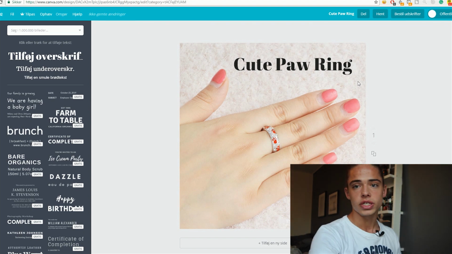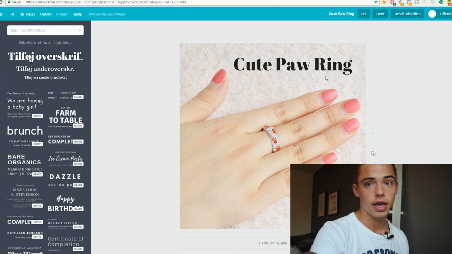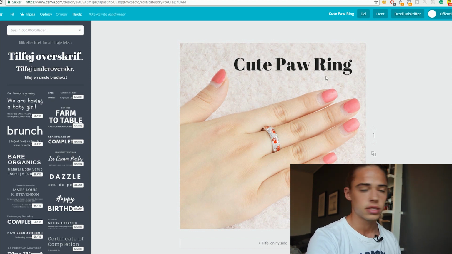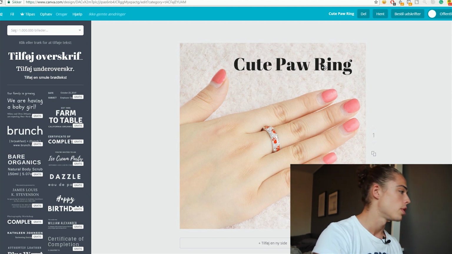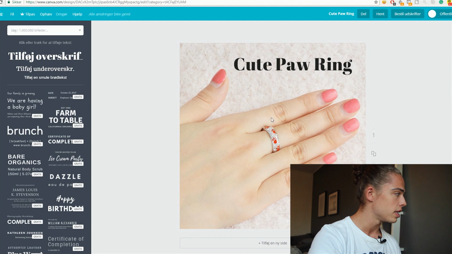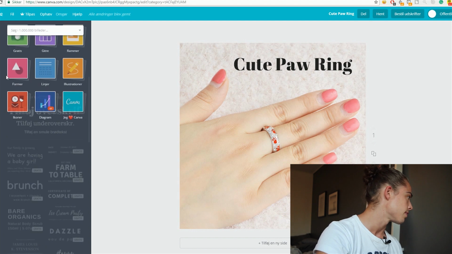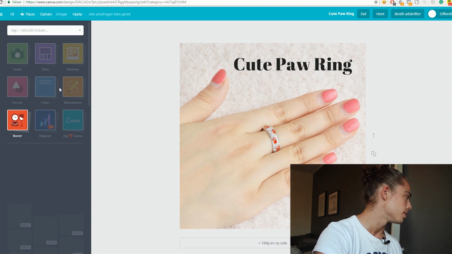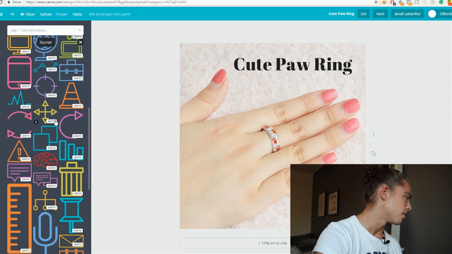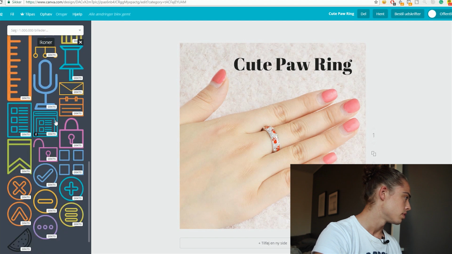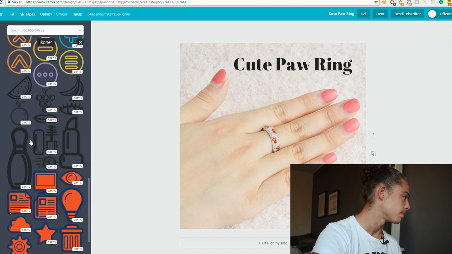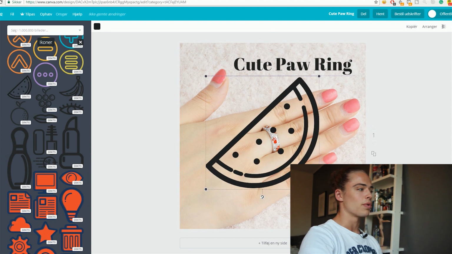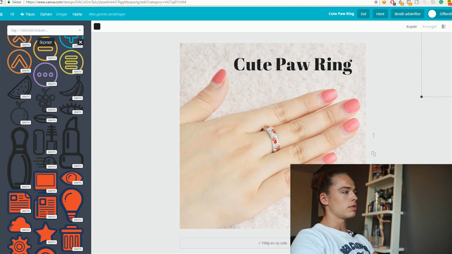keeping the post or the shoutout clean of ad stuff or ad sentences, like save 50% or save 60% or only today and stuff like that. So I would recommend you to just use it like this. You can go ahead and add elements if you want to, like some cute icons or something like that. You can play around with it and make it look cool, but I would definitely just do it like this.